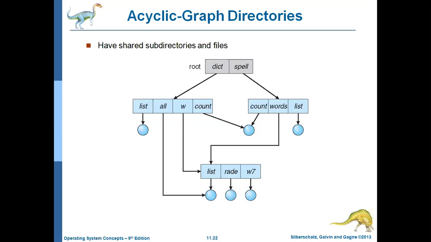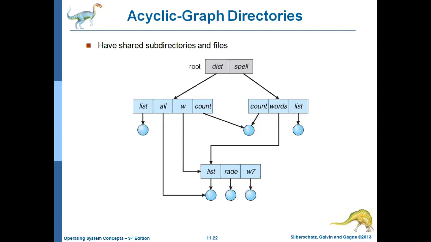For example, dict or spell, both of them are required by two different subdirectories, one is all, one more is words. This categorization we call a symbolic link, or else a hard link.